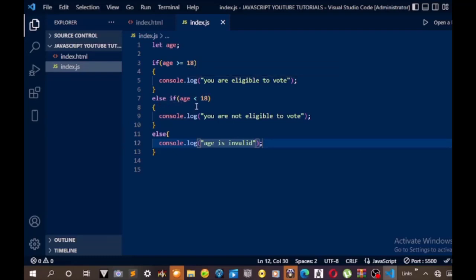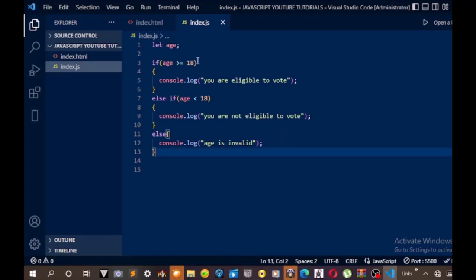Else if age is smaller than 18, and if the condition is met, then this will be shown and the rest of the code will be ignored. So if if and else if do not meet the condition, then whatever age that you give, this will be provided. That is, age is invalid.